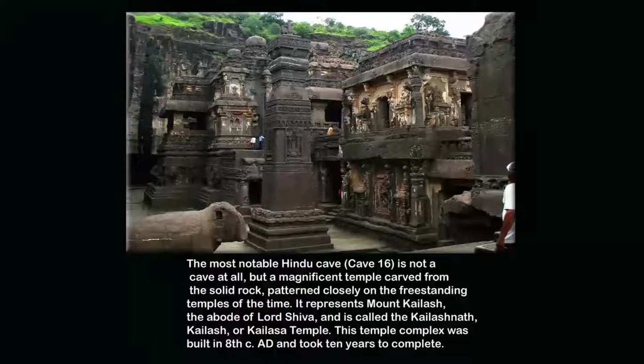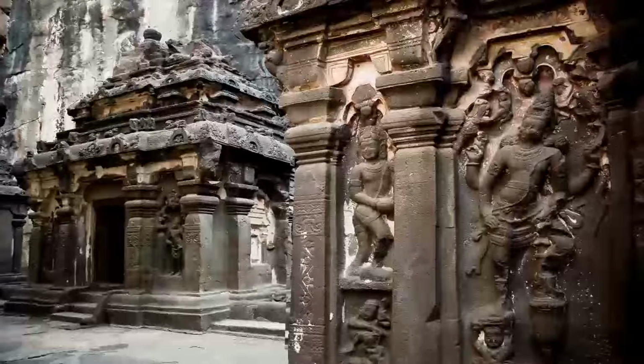Now, this is also true, most of the very fascinating narrative relief panels at Ellora will be found at cave number 16, which is a Hindu cave or a Brahmanical cave, because most of the Buddhist caves will have Buddha statues or the huge figure of Buddha seated or standing, but they may not necessarily have narrative panels. Whereas at Ellora, most of the narrative panels are found at the Hindu caves, and cave number 16, which is also known as the great Kailasha temple or Kailashnath, is famous for that, the narrative panels.